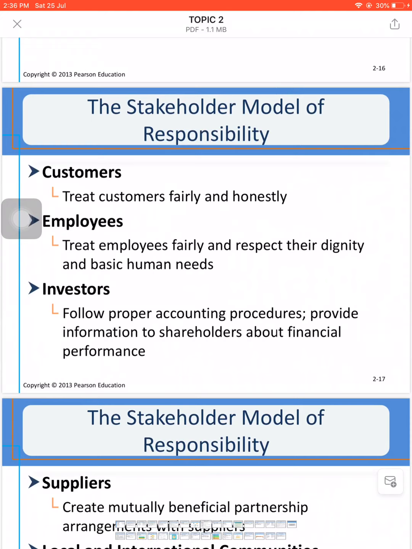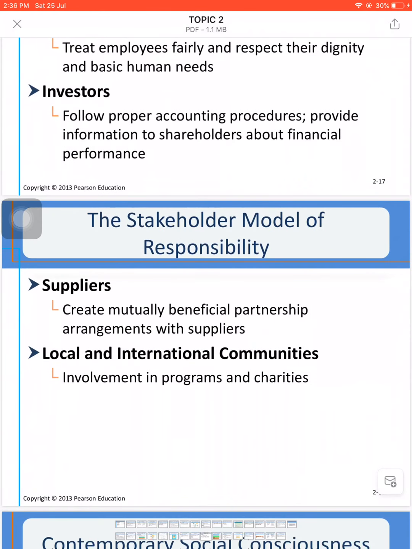And then supplier. A partnership arrangement with a supplier can enhance market image and also firm reputation. Okay, which is to create a mutually beneficial partnership arrangement with the supplier. So this is where you have to be responsible. You have to care for your supplier because they provide you raw material, they provide you barang. So you must jaga the relationship. How do you jaga? Is on time payment, price acceptable by both parties.